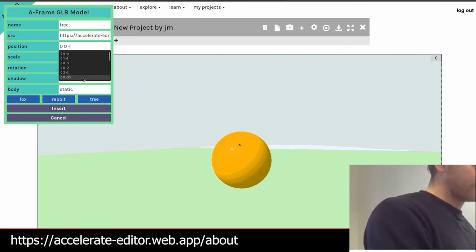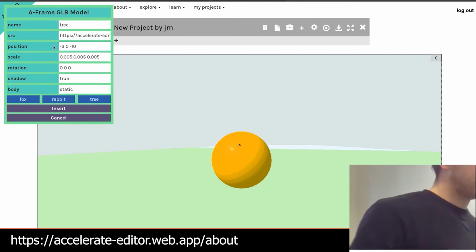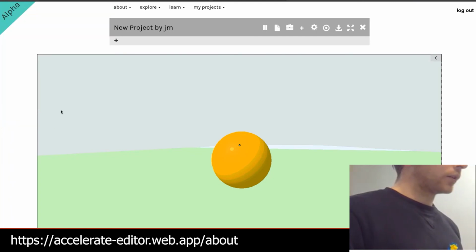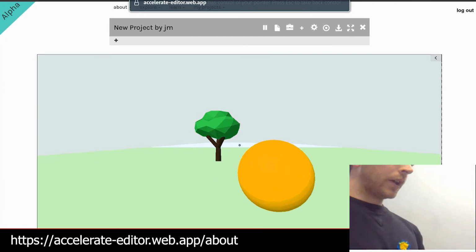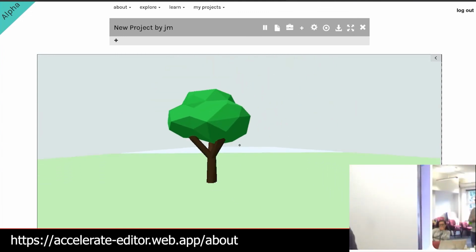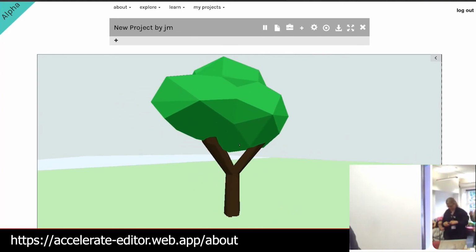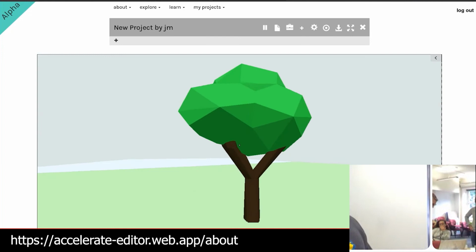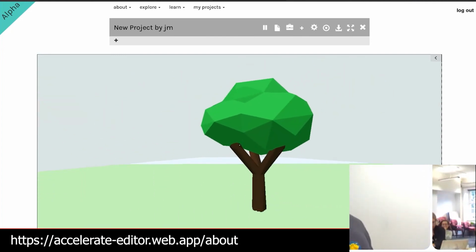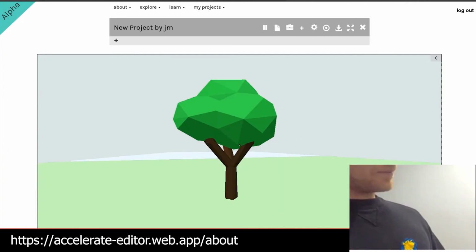Now I'm going to set it off a bit further in the distance, so -10, and maybe over to the left, -3. And I'm going to insert that. And we have a tree. This is a low poly model, but it could be a high definition model, depending on the speed of your computer. You can load quite complicated models with a lot of materials, different textures, and high definition. This one is just low poly so that your machine's not struggling. Also, given that it's being hosted on the platform, low poly models just take up less space. What's the limit? I think the upload limit is 100 meg at the moment.